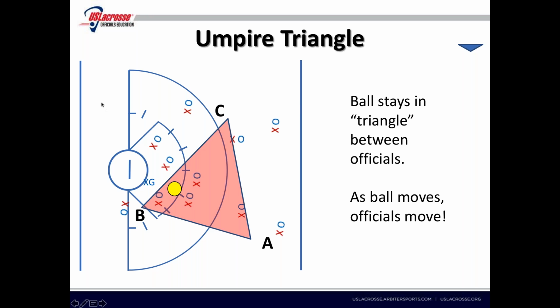So if B's looking at backs and C's looking at spaces, then C should probably be making the call, and vice versa. If C is looking at backs and B is looking at spaces, I would give this call to the B who has dropped below the goal line extended. Does that help? Yes, thank you.